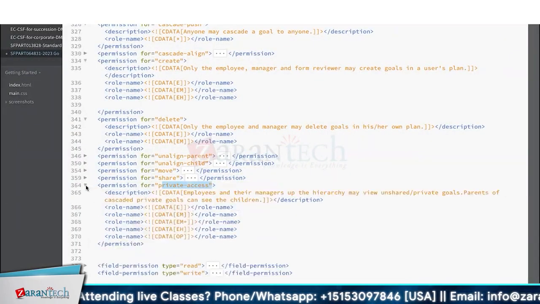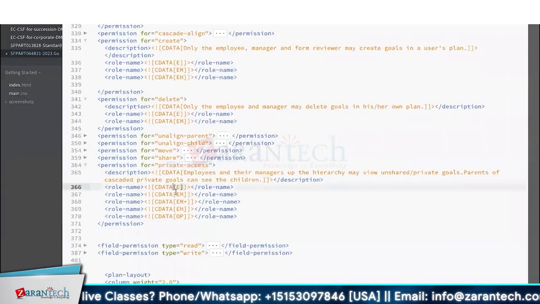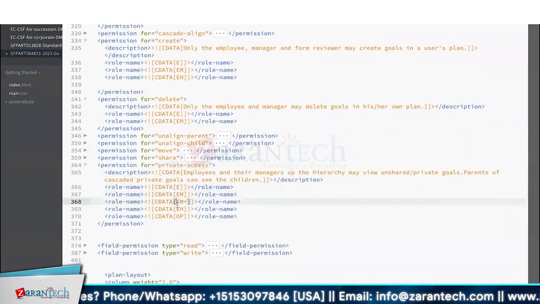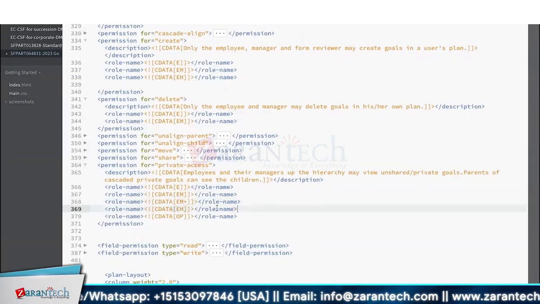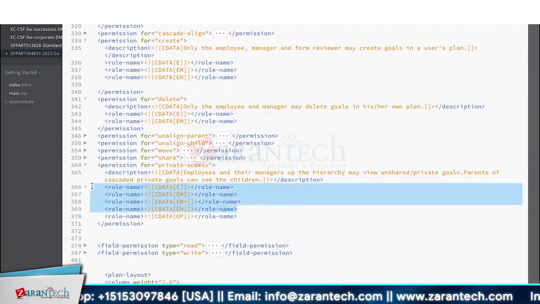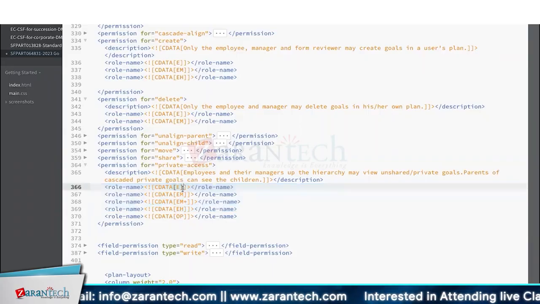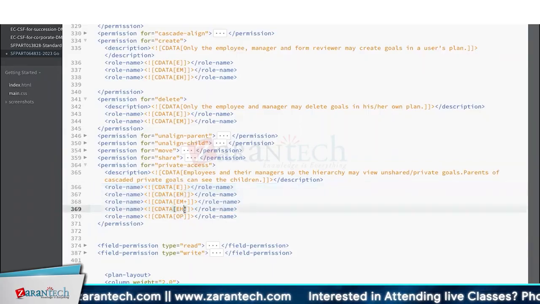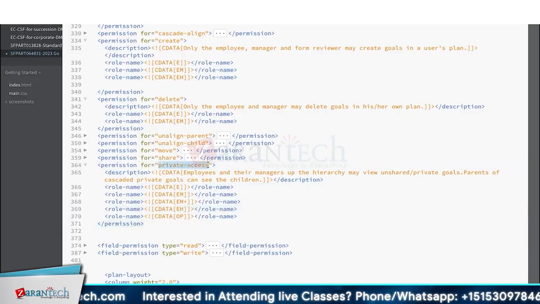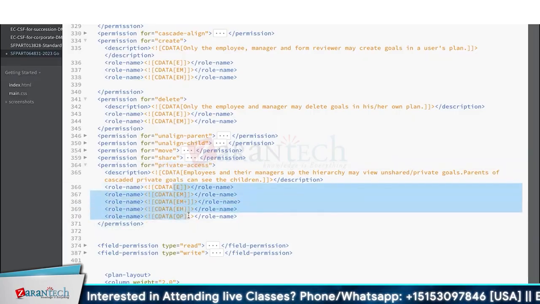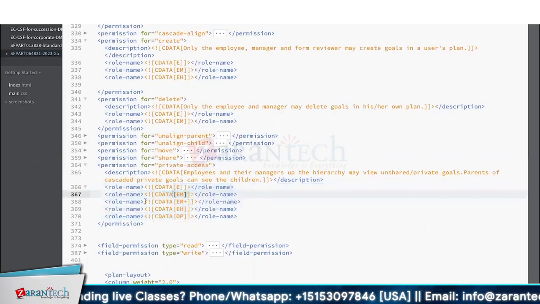Who can see the private goals is what you have in the list of permissions: employee, employee manager, all the managers above the employee, employee's HR, all this, you have it here. So who should have access to employees' private goals? The standard will come like this with these many roles. But generally, if it is private, nobody gives it to this many people. So employee is one, he can see his own private goals, and employee manager only, or employee HR only, or employee's matrix manager or EX. Like that, we can give it only to a limited population. That is private access. If I keep a goal as private, who can see that is also defined in the permissions itself. Before we configure the project itself, that should be decided. So those rules only we will keep, and we'll remove the other rules.